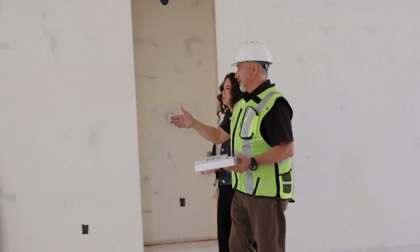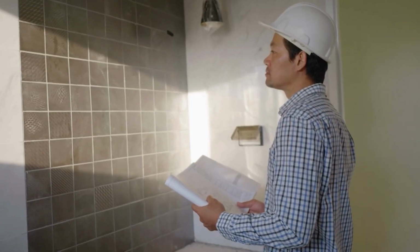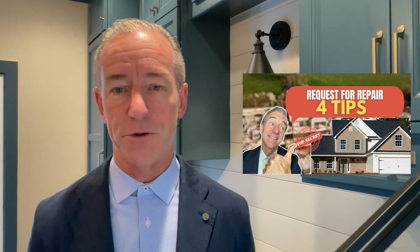Now, whichever sibling is looking to purchase a property, they should get a home inspection so they understand the overall condition and possible deficiencies of the property they are looking to acquire, especially if they're not living in the property. Now, as an example, if the furnace and the roof are at the end of their useful life, that could potentially be a negotiated item off the appraisal value. Now, I suggest watching my video on request for repair on understanding what's reasonable.